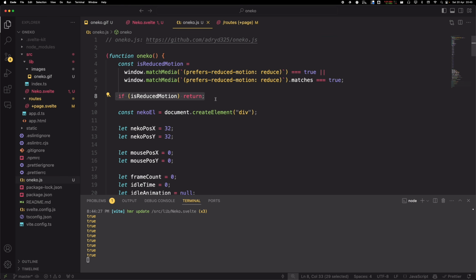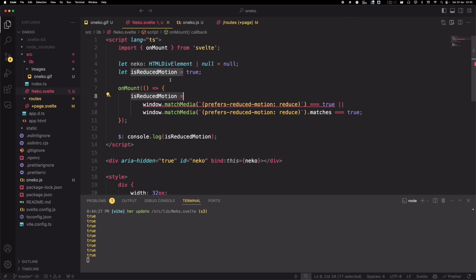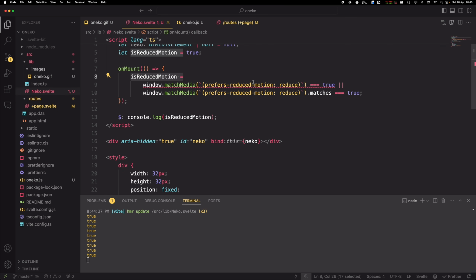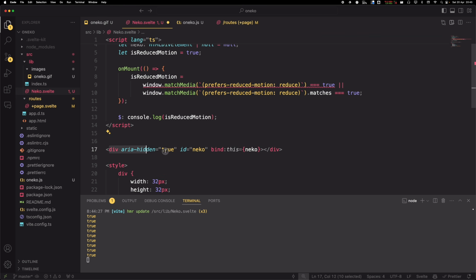Now we need to tackle this next part, which is we need to bail out if the reduced motion is enabled. And again, there are many ways to do it. The way I go for when I see this is maybe we don't even need to render this whole div if the reduced motion is active.